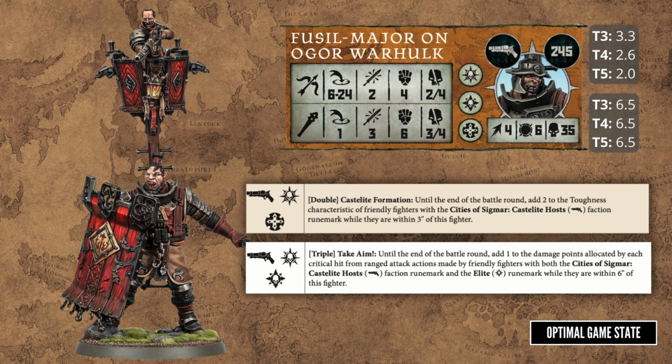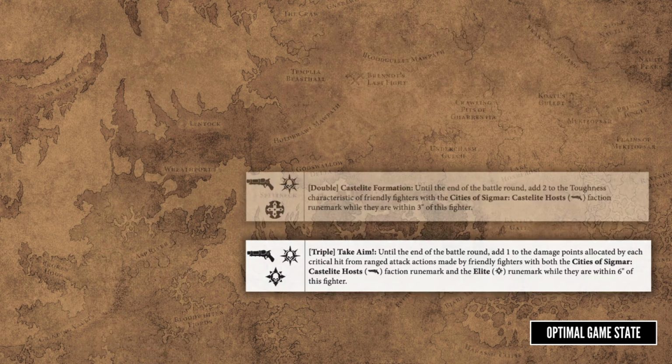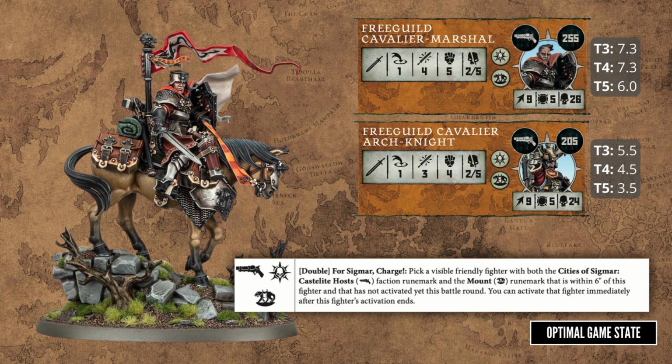It can power up a defensive reaction, which is really interesting. In a perfect case, the Warhulk gets to use the Castelite Formation, and then the nearby fighters all get to react for net +3 toughness, doing 2 damage when your opponent misses. Nice. Next up, let's look at the Free Guild Cavalier Marshal and the Free Guild Cavalier Archknight.